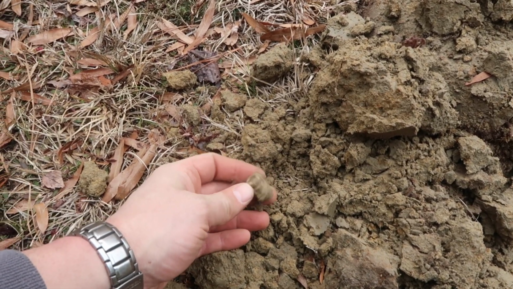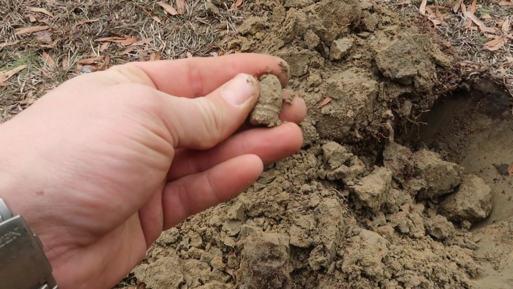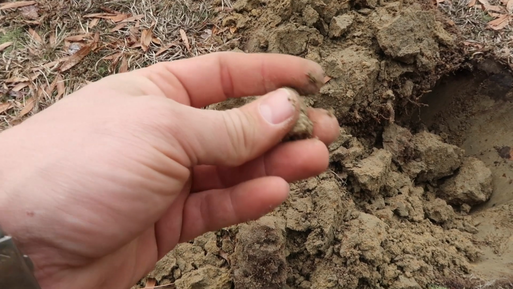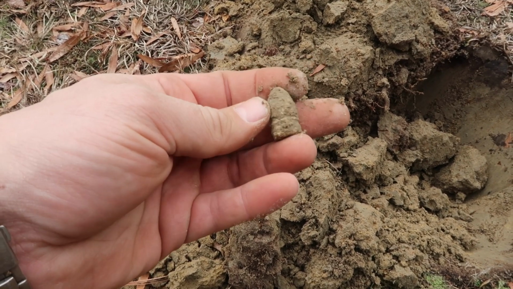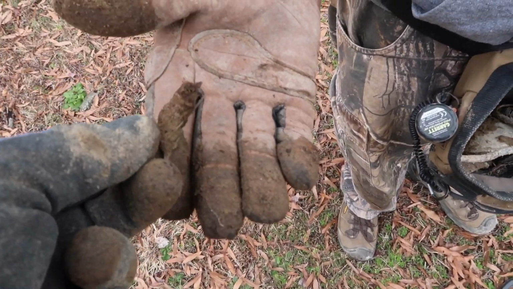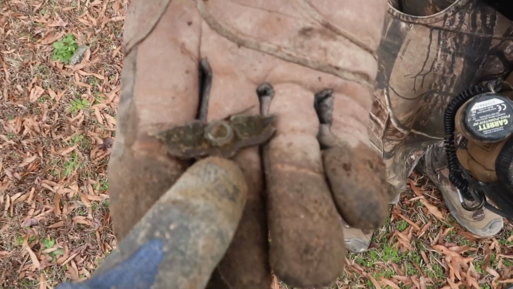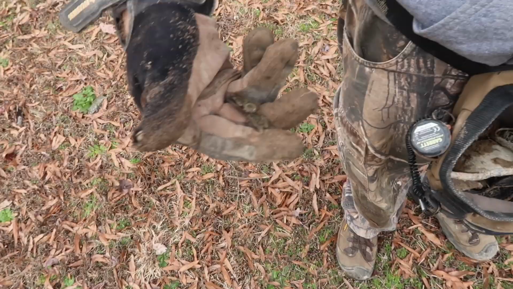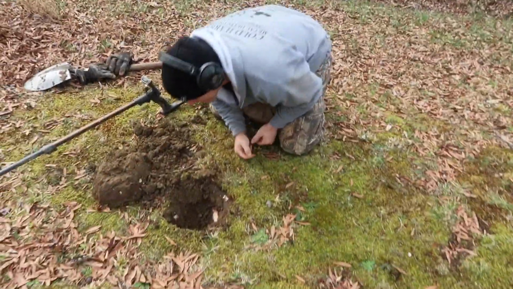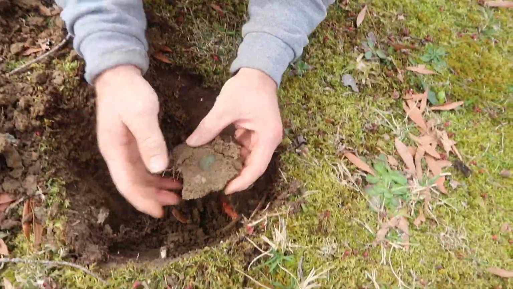Is it a gardener? Yes! We are in Confederate territory. That is a Confederate gardener dropped, and it is game on, people. What is that? It's got the pin on it. I don't know what that is. It's wing-like though, for sure. Ralph thinks he's got a button. Oh my God, it's a Confederate button.